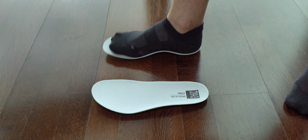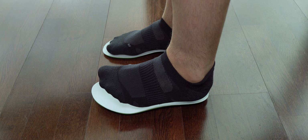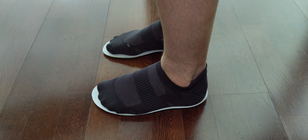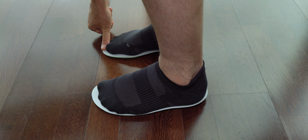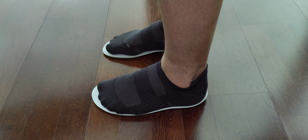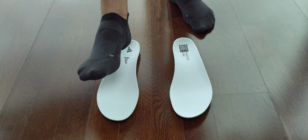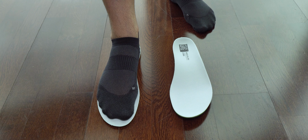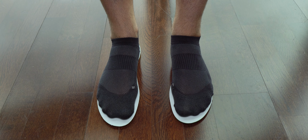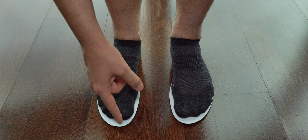Here I'm checking these insoles. They are larger than they say they are, like you see there. I like to use my thumb to check if they are my size or not. These ones are true to size for me, like most of the Adidas seen in this channel. My feet are wider than these insoles, but that's okay because I do have extra space inside of that sneaker, so it's not an issue.